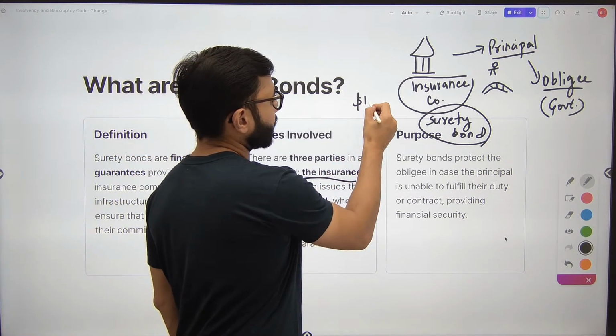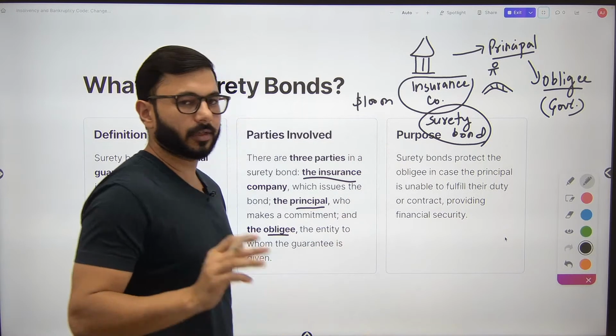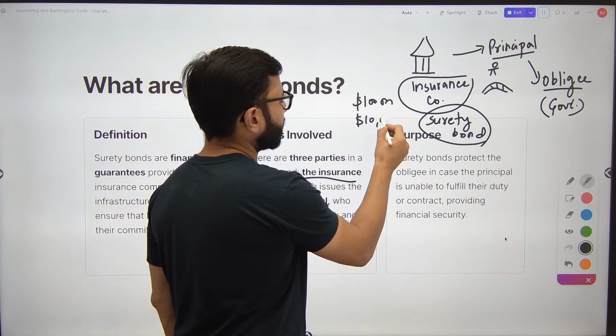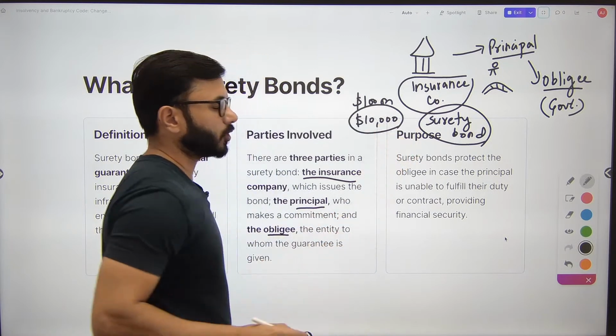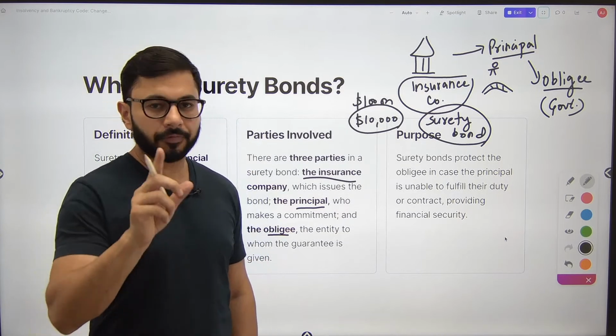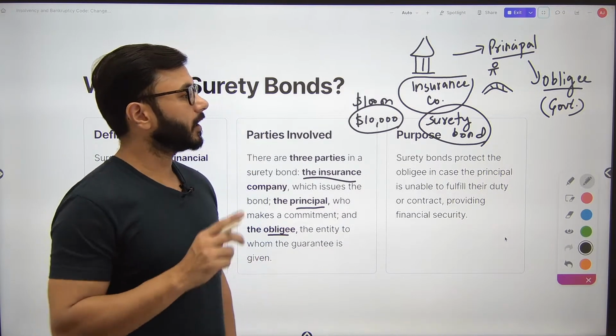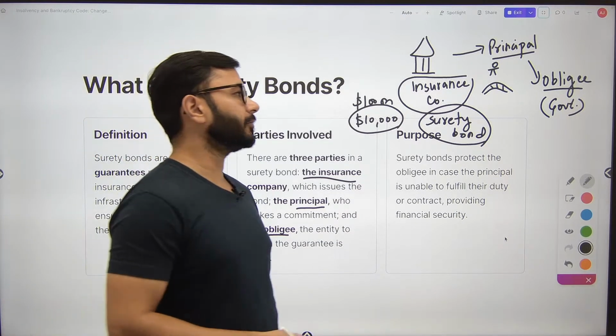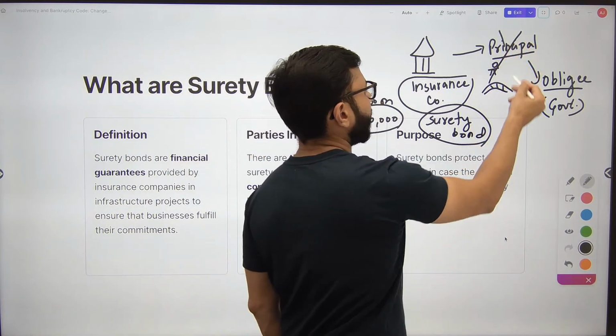Let's say the contract is for $100 million. Dollars में अगर हम consider करें, I would take a premium of, let's say, $10,000. मैं इतना premium आपसे लूँगा for issuing a surety bond, saying that if you default, then I will pay to the obligee, the third party. Okay. Now the principal defaults. This person runs away. ये भाग गया.